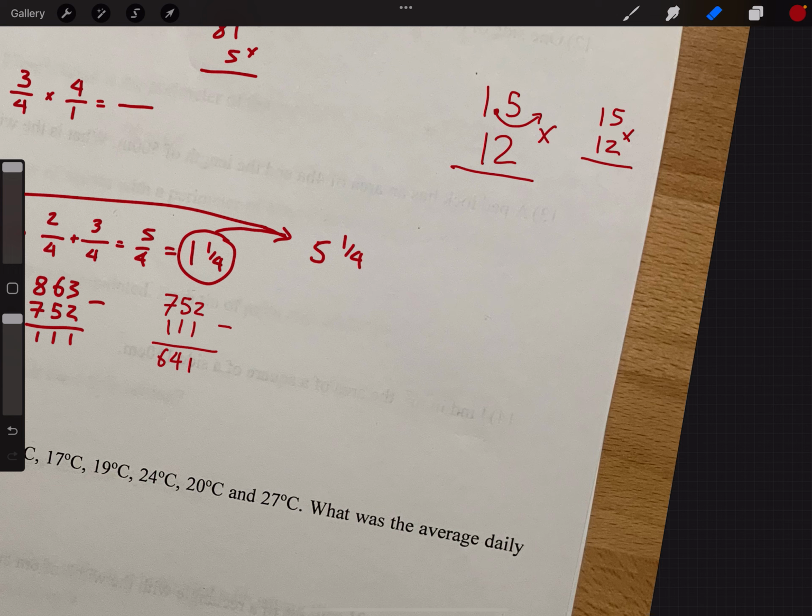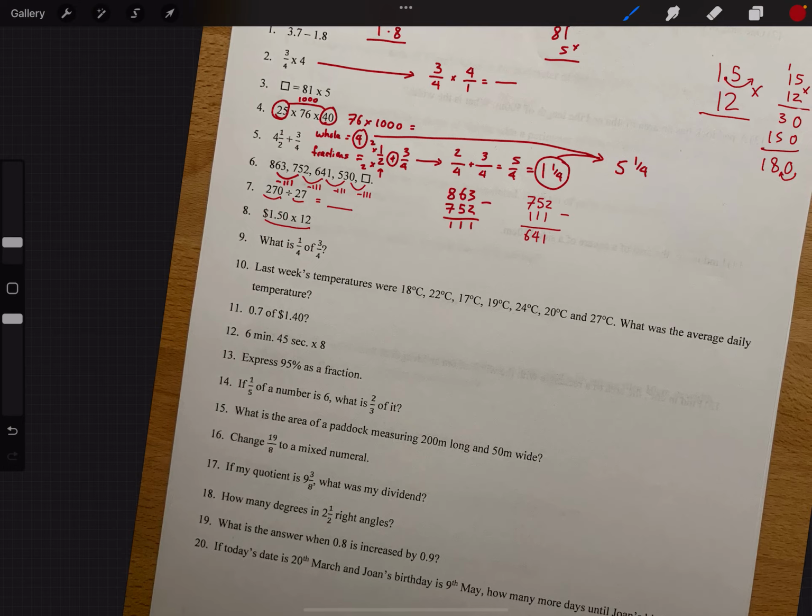2 times 5 is 10. 2 times 1 is 2, plus the 1 is 3. Then a magical 0 and 15 gives 180. So that's a 180. Decimal place is here. Now we're gonna move the decimal place back one position. So it's gonna be from here, it's gonna be over here. So the answer is 18.